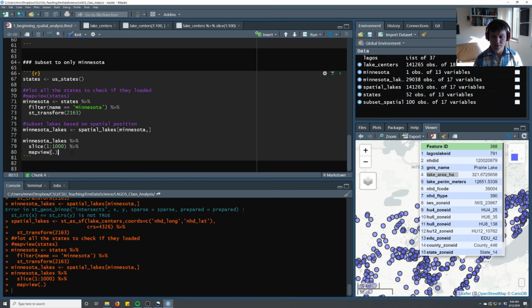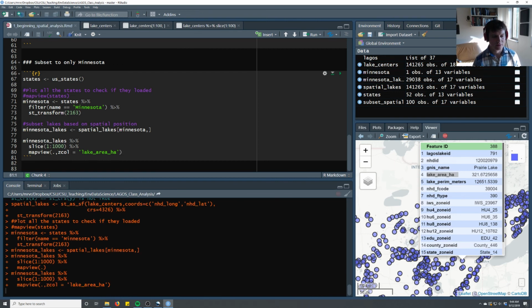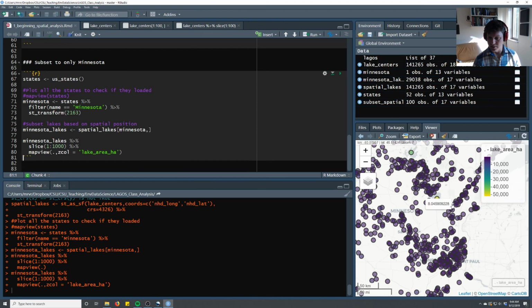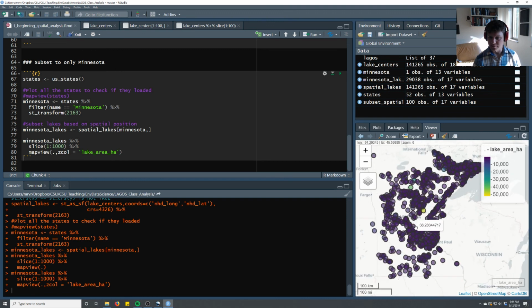There's an option inside of map view where you call it zcol equals lake area hectares. And so now it's going to go through and color all these lakes by different colors. Basically the vast majority of them are less than 5,000 hectares, and then there's some big ones in the midst of that.